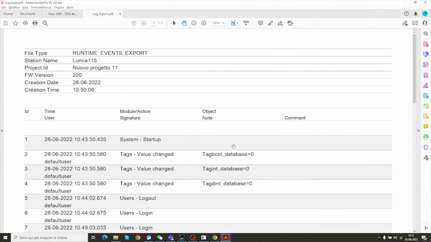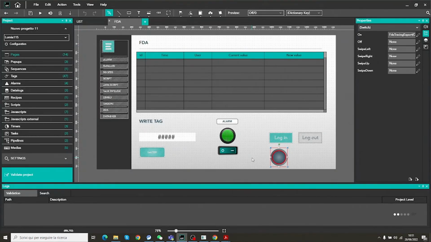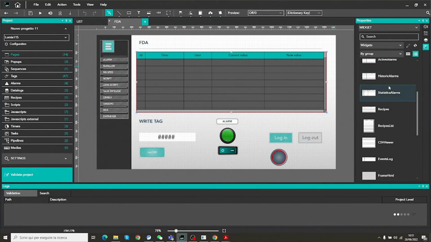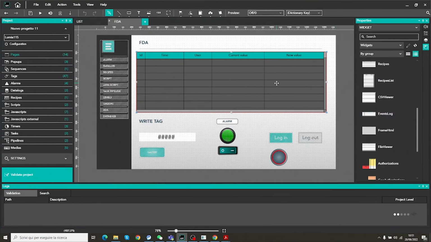Now let's move to the Creo editor and see how the page has been programmed. In this page we have the object which is displaying the logging. This event log is coming from the project widget library.